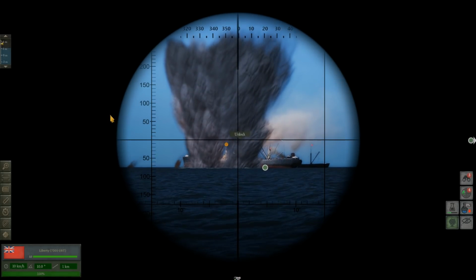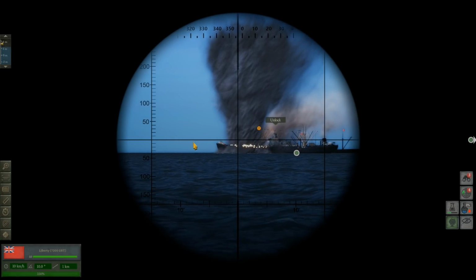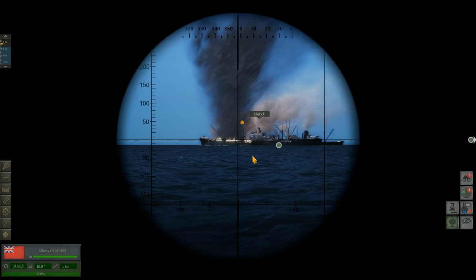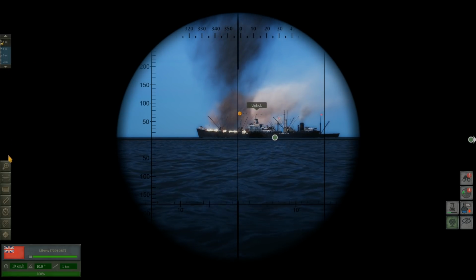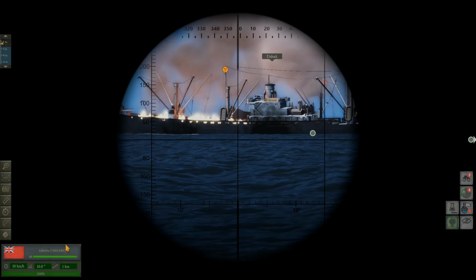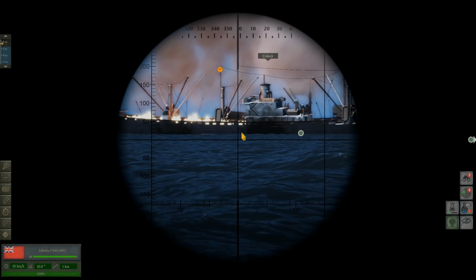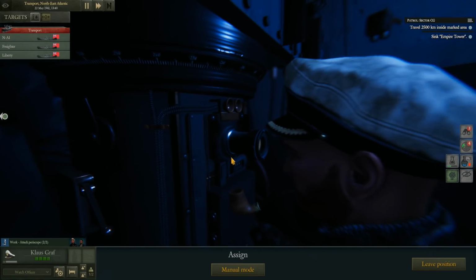Beautiful, right on target. One center strike and one strike on the forward part of the ship. That's exactly what we wanted to see. This thing is absolutely toasted. Super on fire. You can see that the health bar is going to start to go down slowly. Let me see if there's any other information on the ship.